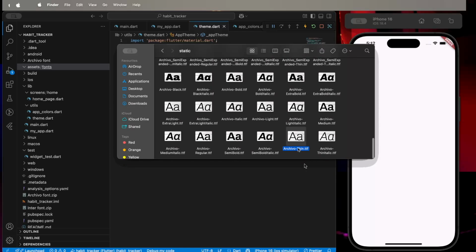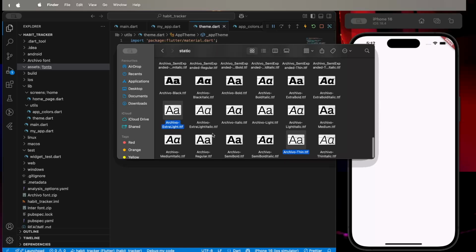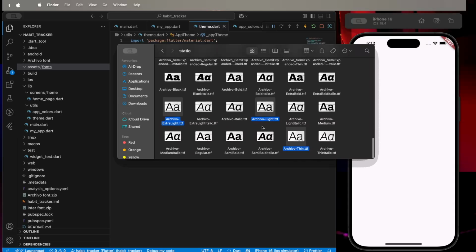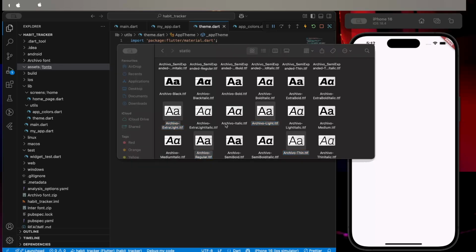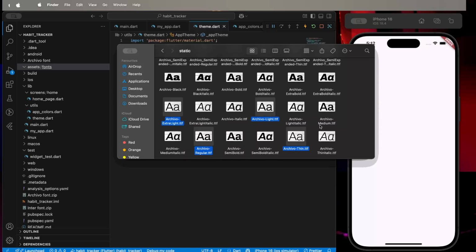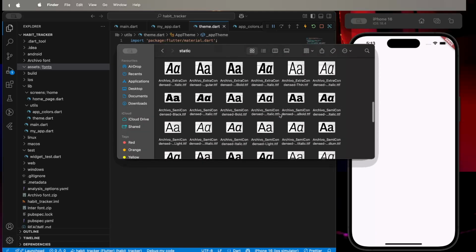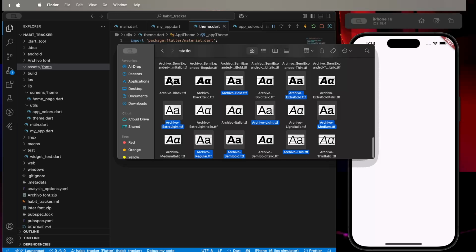We have thin, extra light, light, the regular one, this one, medium, then semi bold, then bold, then extra bold, then black. Black should be, yeah, this one.